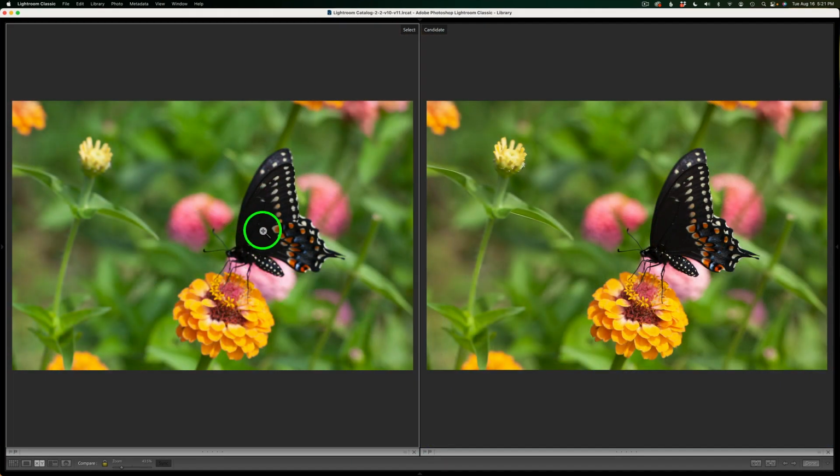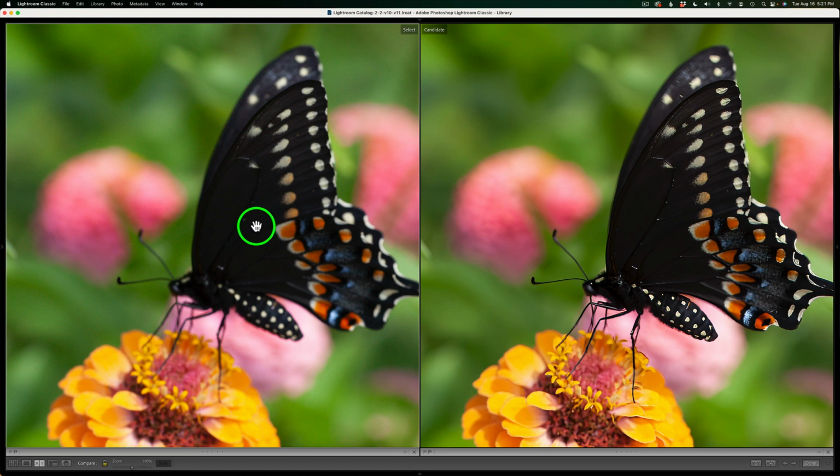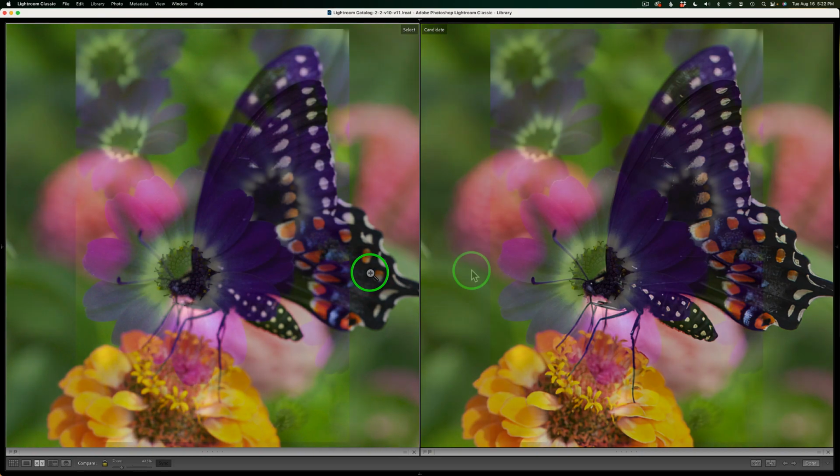And now for the butterfly. The image on the left, again, is the unedited DNG. The image on the right is the Photo AI unedited, but notice there's really no color shifting that I can see. I'm going to zoom in so you can really see, but notice how much sharper the butterfly is on the right. Now I'm going to go ahead and zoom into 100%, and we'll see the difference here. Again, the left is the original DNG, the image on the right is the Photo AI, but look how sharp it is, and even that flower down there is great. So I'm totally happy with this final result.